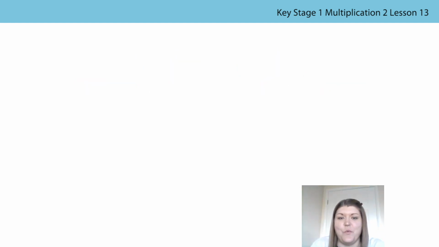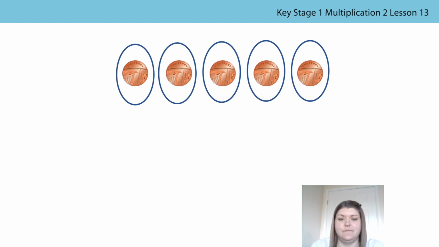Okay, what do you see in this picture? Yeah. Did you say you see 5 1 pennies? Brilliant. So, how would we write that as our repeated addition? Write it on your piece of paper. Did you write that? 1 plus 1 plus 1 plus 1 plus 1. Brilliant. Now as a multiplication expression, how would you write that on your piece of paper? Write it down for me. Let's check. 5 times 1. 5 ones. If that's what you wrote, excellent.